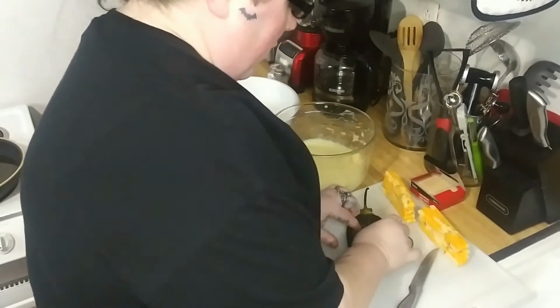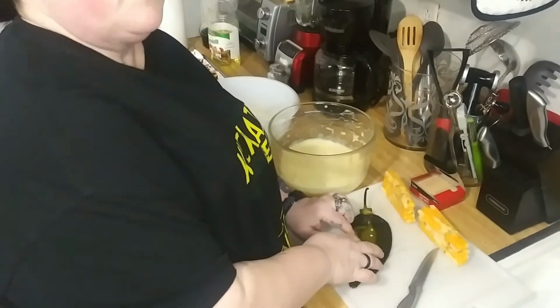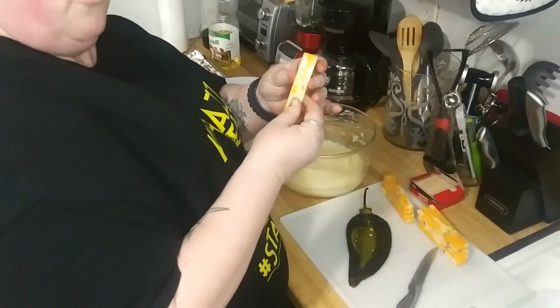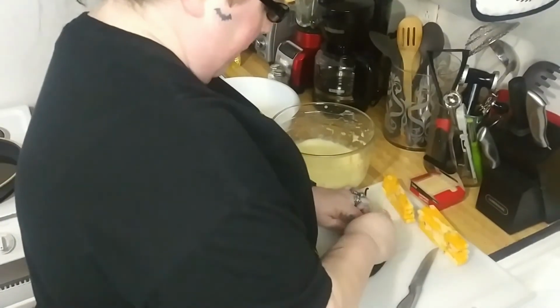Woohoo! Now you can de-seed if you want to. You don't have to. Poblanos are not terribly hot. So I'm going to leave the seeds in. Then I'm going to take these cheeses. This is Colby Jack and Pepper Jack. They already came in sticks, so I thought that would be easy.